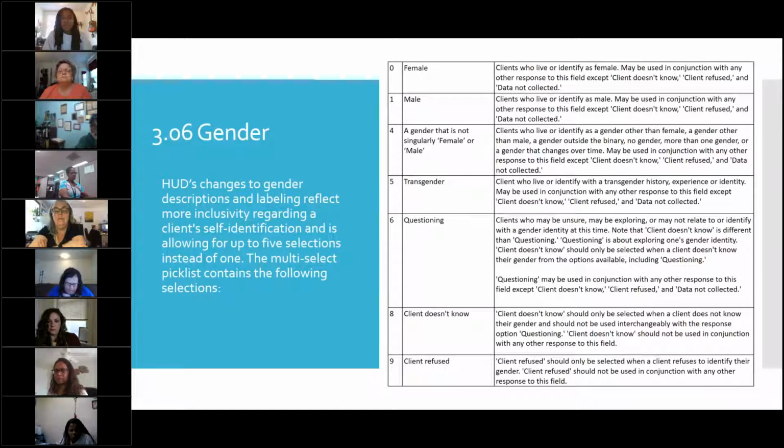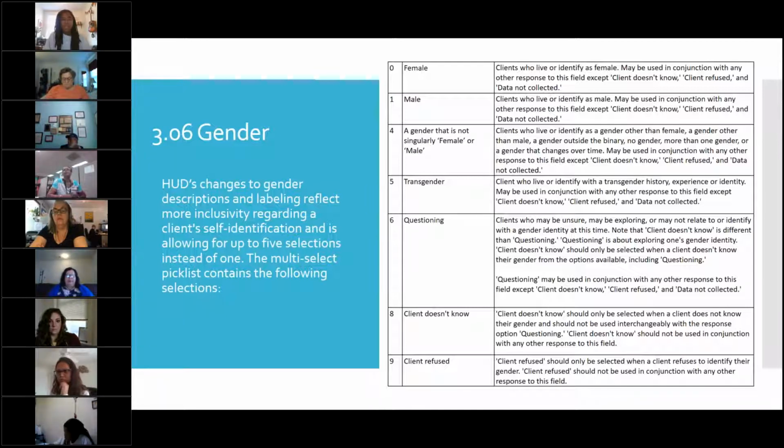The purpose of the gender data element is to include client self-identification of one or more of the gender categories. Gender identity is a person's internal perception of themselves and may not match the sex that they were assigned at birth. This data element 3.06 is asking about gender identity and not sex assigned at birth. Staff should be sensitive to people who do not identify as female or male or as transgender. Staff observations should never be used to collect information on gender. Provide all options to every client and allow them to choose.